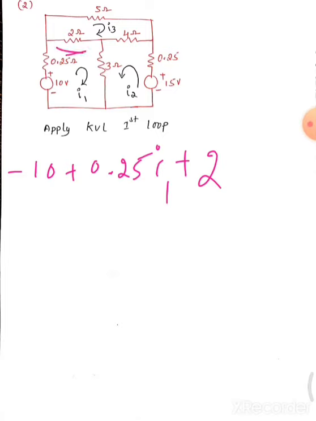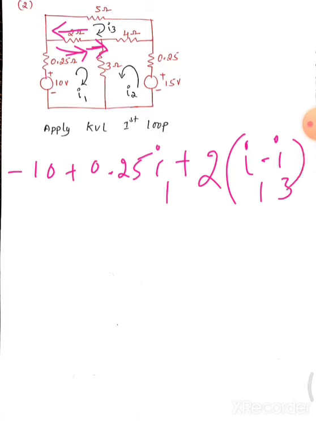Next you have reached the 2 ohm. Observe their currents are I1 as well as I3. Observe I1 and I3, are they in the same direction or opposite direction? I1 is going like this, I3 is coming like this, so both are opposite. So I should take one minus the other, I1 minus I3. Be careful, because I am in the first loop, I1 will be dominating, so I1 minus I3.